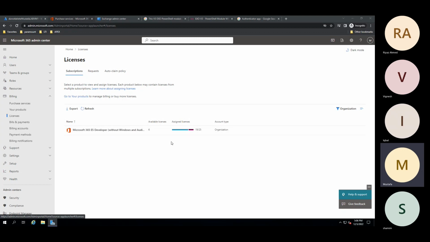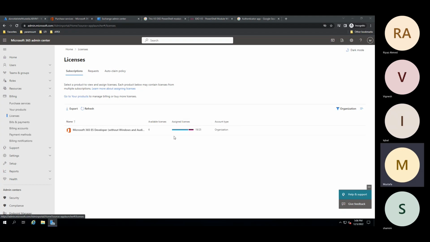You have to identify these 19 users and check whether they are really active. A few users may have left the organization, but you forgot to remove the licenses. So check the assigned licenses and check the available licenses.